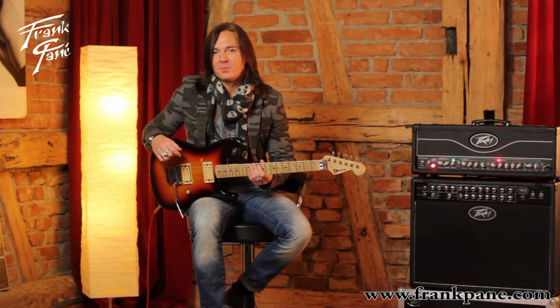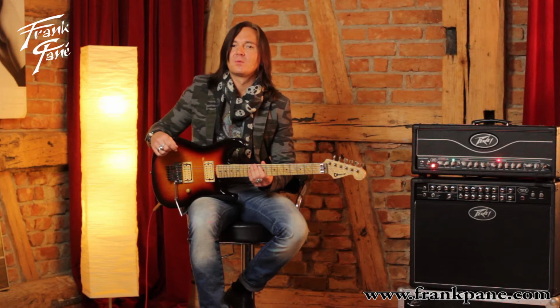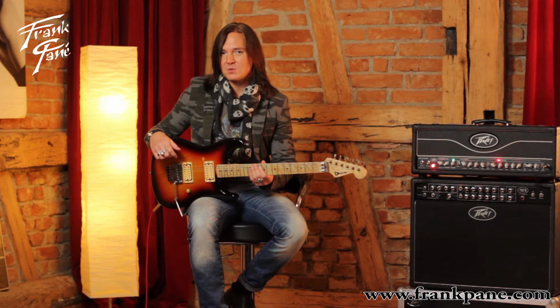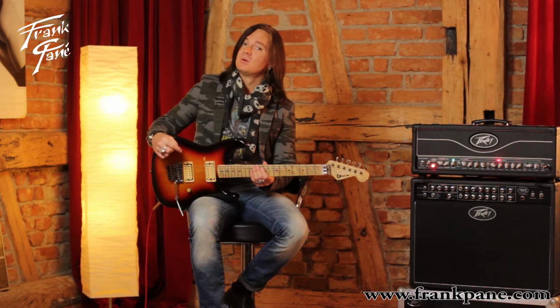And as I told you last week, this time we will get a note for note breakdown on this B minor pentatonic run, ascending and descending. I showed you the patterns last week, so I think now it will be much easier to get through this lick. First of all, I show you this run slowly.